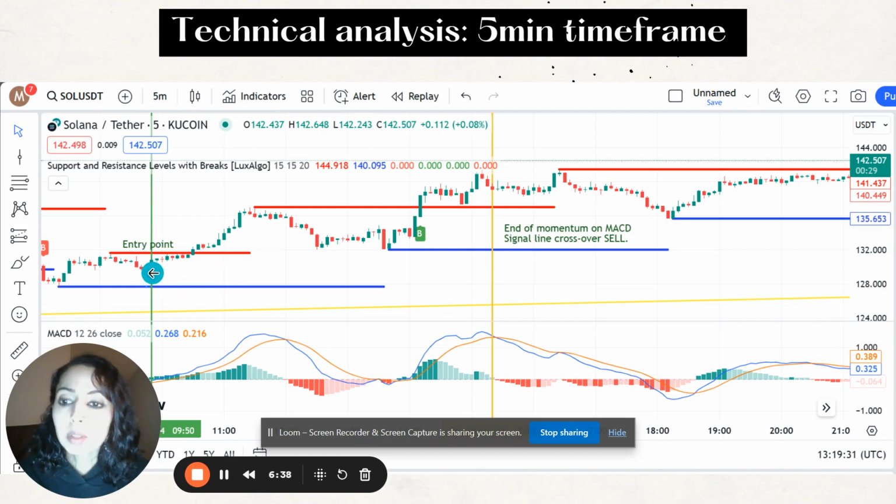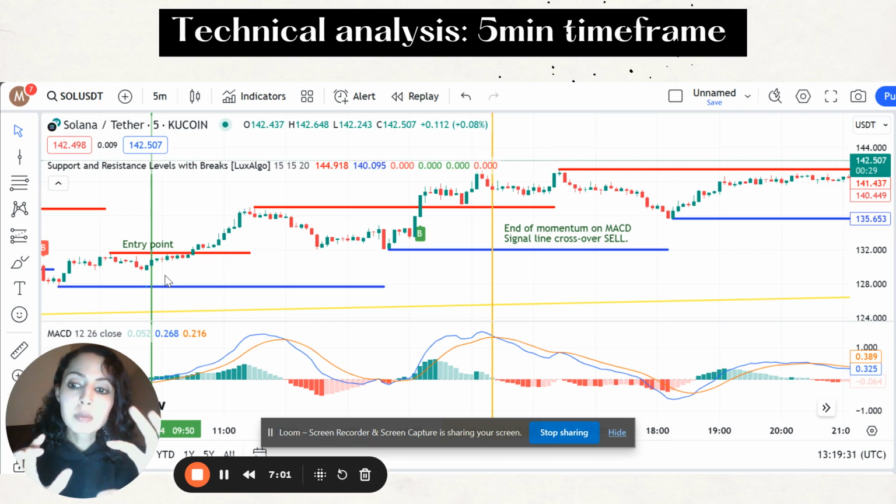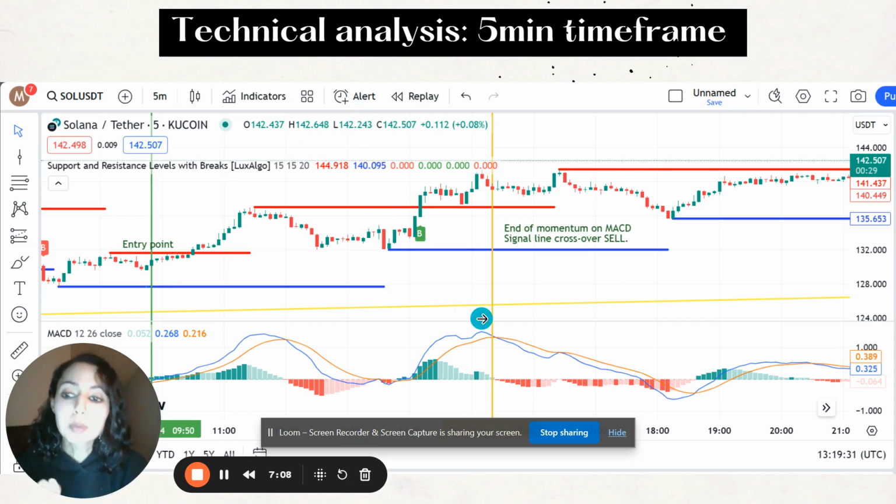So I know that I'm entering the market at around 120 euros, and my risk to reward ratio is 1 to 3, meaning that I did the calculations on the side. I'm not just doing them by head. I wish, but I'm not. It means that if my entry price is 120 euros, I cannot afford to lose more than 30 euros. That would be my risk to reward ratio. 30 euros is the maximum that I would be willing to lose, meaning that my stop loss would need to be put around 90 euros.